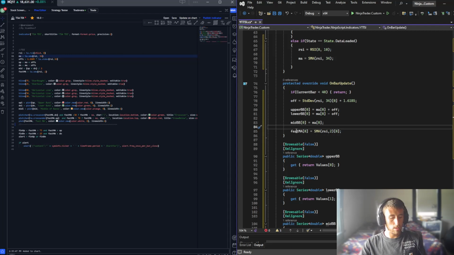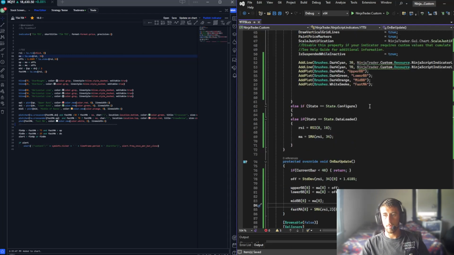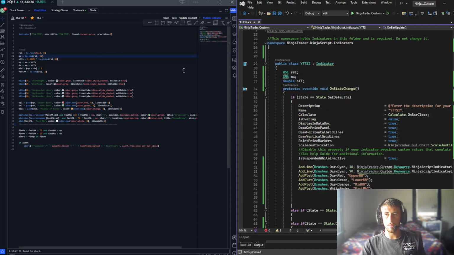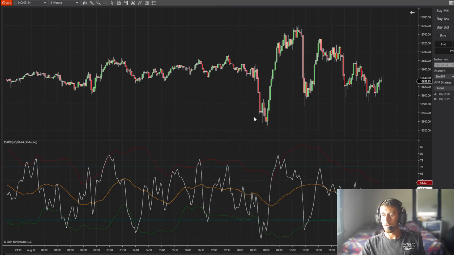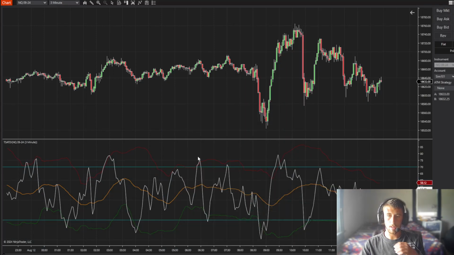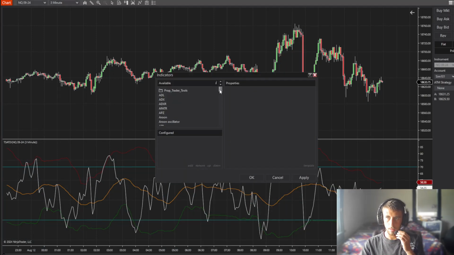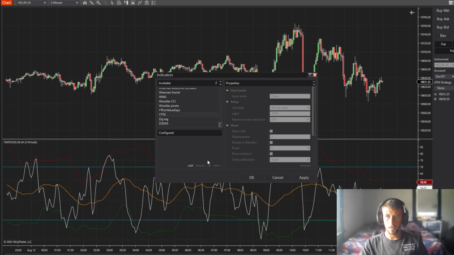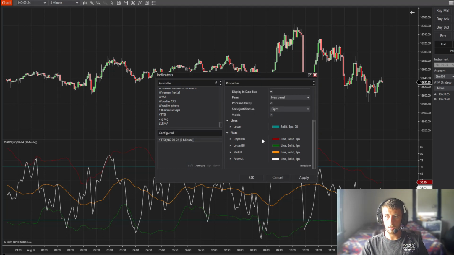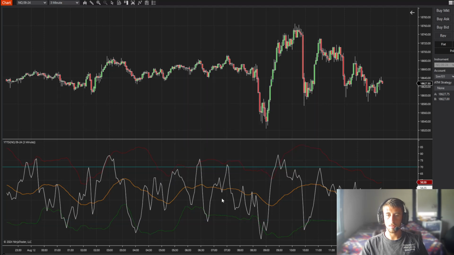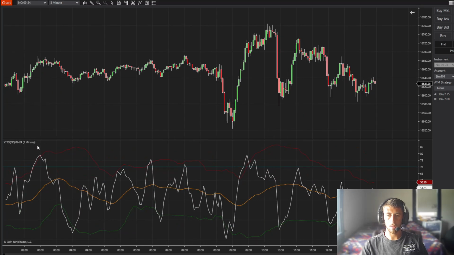So this should be all we need. Let's compile this, and this should be all we need to get what is here, mostly. So we compiled that. Let's go to indicators, remove, add. Yeah, here's basically our inputs, I guess. Not really, but here you can control the color, that stuff. We'll do apply, and yep, there we go.